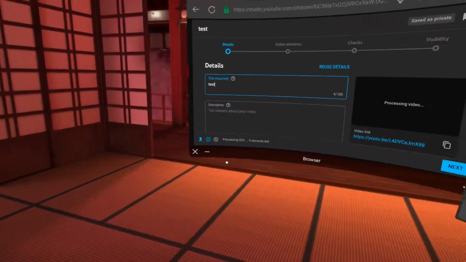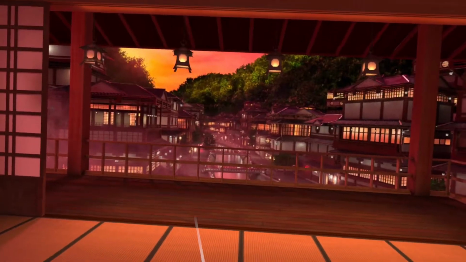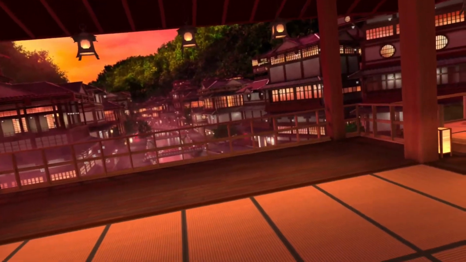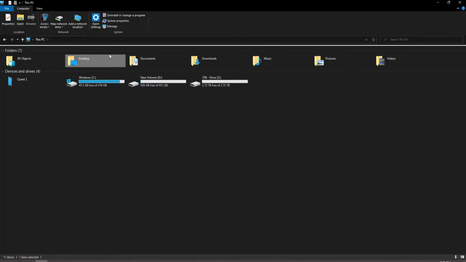If they want to have your footage, different points of view, whatever you want. What you need next is a computer and a cable that can connect your Oculus Quest 2 to your computer. Alright, well first you need to go to your files, and then you'll see an Oculus Quest 2 little thingy here. If you connect your Oculus Quest 2 to your PC using a cable and only a cable.